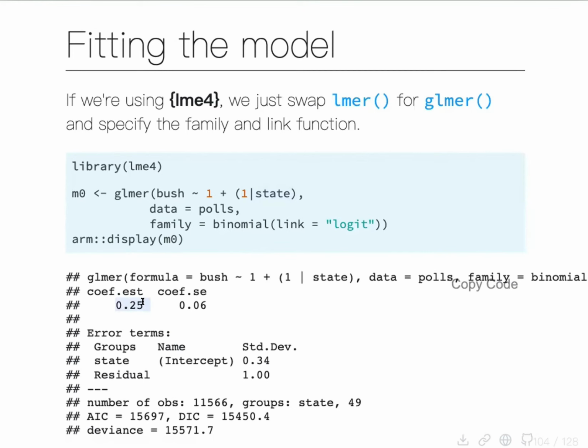But now we've also modeled the standard deviation, so the variance in those log odds between states. And as I said, there's a lot of between state variability here. In this case, the variability is actually larger than the fixed effect itself. Which makes sense to me because 0 is going to be that 50-50 point. So you're going to have some states that are strongly not voting for Bush and other states that are strongly yes voting for Bush.